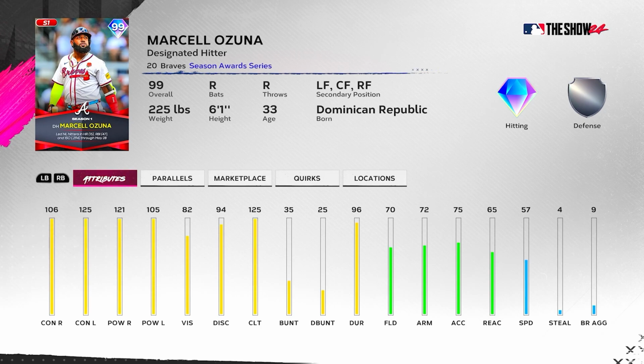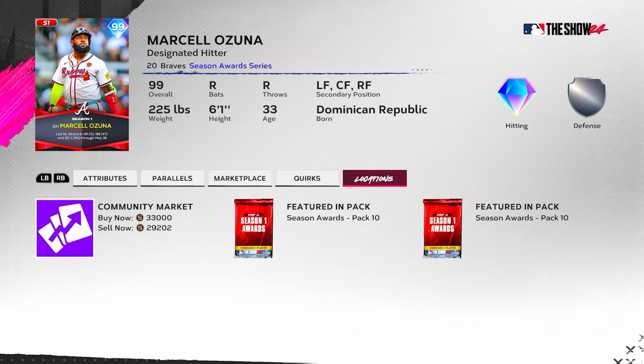Maybe you could throw him out in left field. Who knows? I mean, that would definitely be scary. But, you know, if you wanted to use Ozuna, you got to do what you got to do.